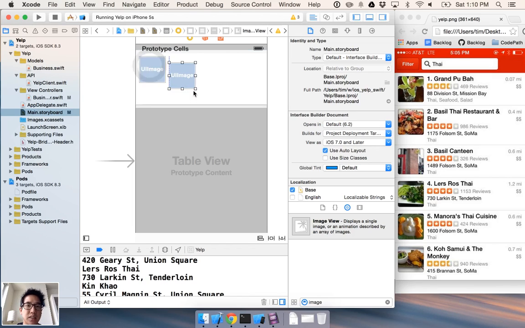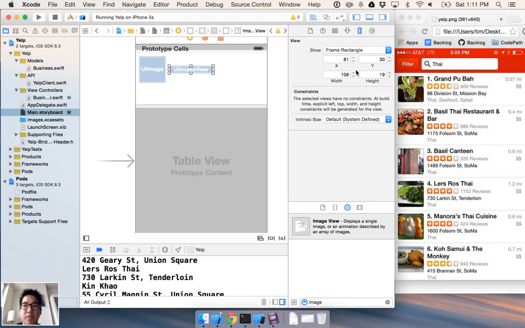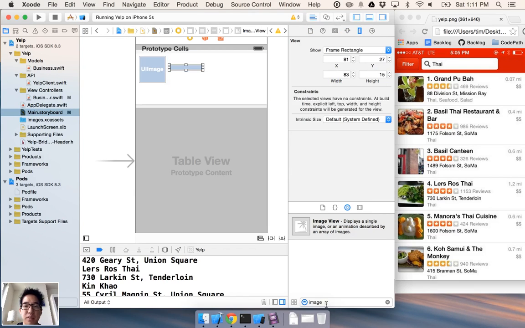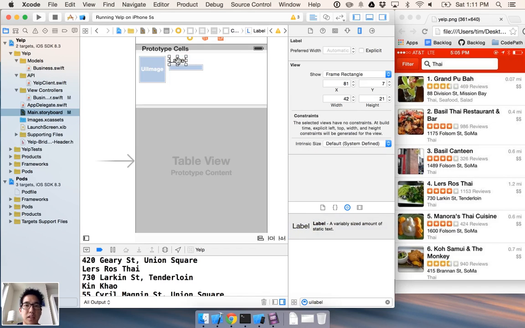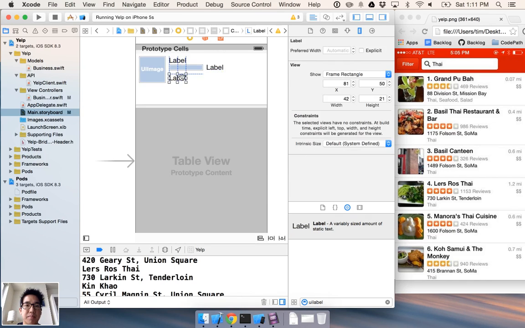I'm using option click to clone an object here. And so this ratings label I happen to know is 83 by 15. So if I look at the ruler here, I'll just type that in. And then I'll start throwing in my labels. So again, I'm going to use option click to just clone all the ones I'm going to need.